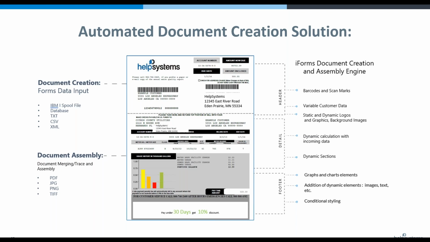And then the last one here is really taking an uptick, since AFP capabilities are no longer being supported by IBM i or IBM anymore. It's really that document creation and assembly process, being able to create customer-presentable forms and deliver them to the users, or deliver them to your customers, and putting automation around that.